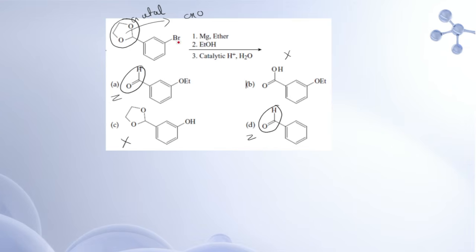Whenever we have haloarene or haloalkanes, when it is treated with magnesium, the magnesium will get inserted between the carbon and halogen because that is the polar bond, and it is forming MgBr. And what is this Grignard reagent? You can see that here the carbon is electrophilic. The moment magnesium comes here, it will become nucleophilic.